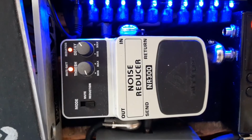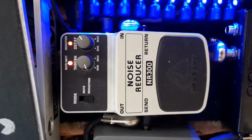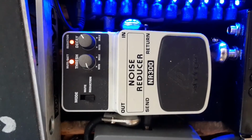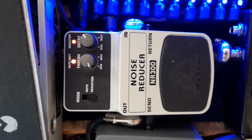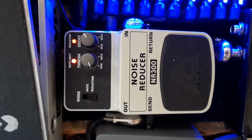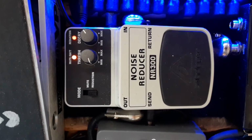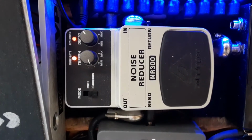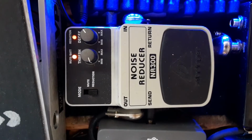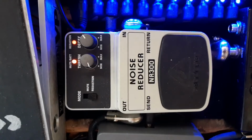From there, I go into this Behringer noise reducer. Both my guitar and bass produce a little bit of hiss and hum, and if I don't need to turn down the volume to tune in between songs, this kit just keeps everything nice and quiet. That's one thing that drives me crazy, is a lot of noise and stuff like that in between songs. So this just keeps everything nice and quiet.